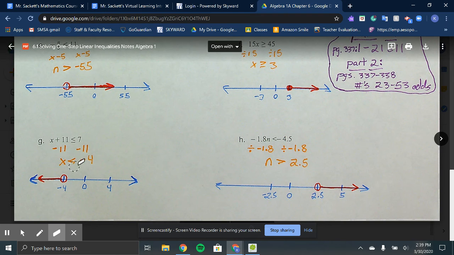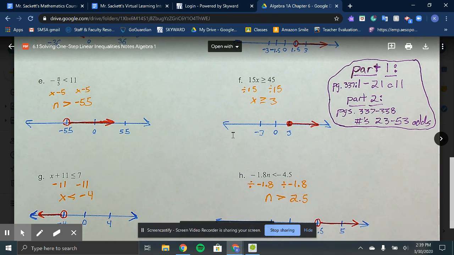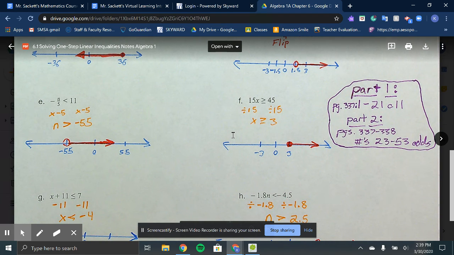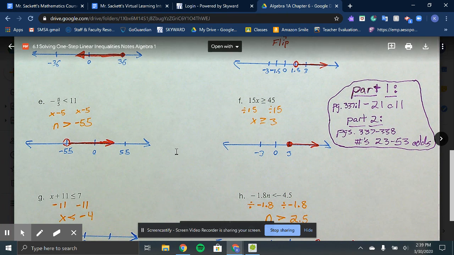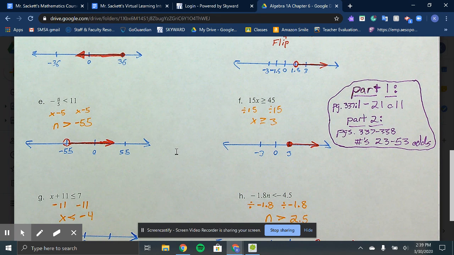So the practice problems for today's assignment, we're actually breaking into two different parts. Those will be posted in Google Classroom separately. So just look in Google Classroom for directions on completing and submitting the assignments and which problems go with which parts. As always, please let me know if you have any questions as you are working on the practice problems. And again, go back, rewatch this video if need be to complete your notes and understanding.